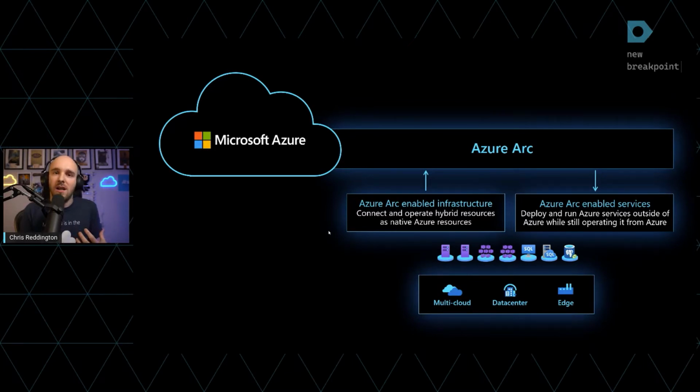So Azure Arc has been around for a little while now. If you think back to around September 2020, cast your minds back, that is where Azure Arc for servers first went generally available. Then in March of 2021, Azure Arc for Kubernetes went generally available. And then the data services aspect of Azure Arc went generally available later on in 2021. And as Simon rightly called out, Build 2021 is when there was the announcement for the application services on top of Azure Arc for Kubernetes clusters. And that's what we're going to focus on here today.